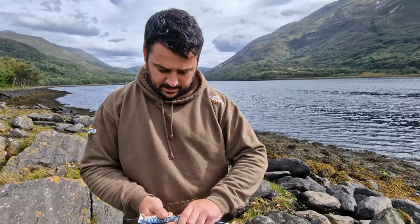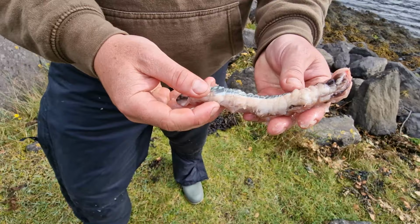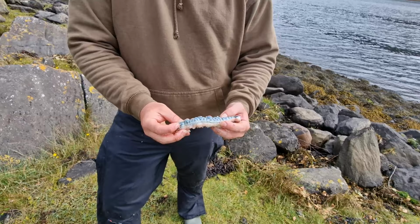Quite rough. It's not the neatest of presentations. I can see why people use baiting tools if they want it perfectly straight, but I don't have the patience for that. So yeah, bit of a sausage. I'll show you how we hook it up and we'll get out.